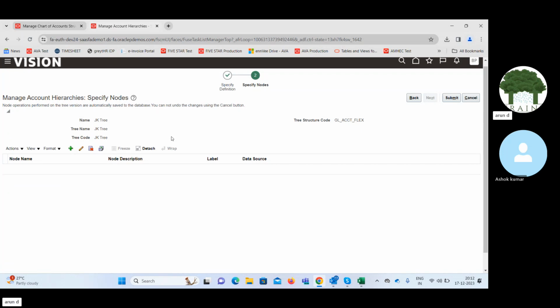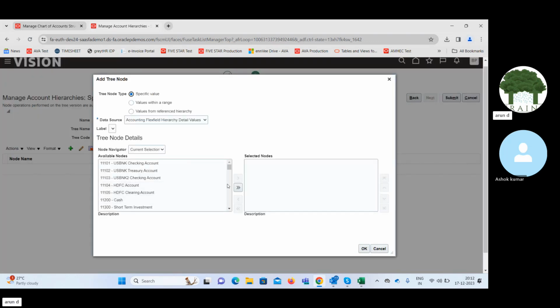If I'm loading using my FBDI template, I'll not add anything here, I'll simply submit and load the tree structure using the Excel sheet. But in this case I'm selecting it manually, so I'll say add.